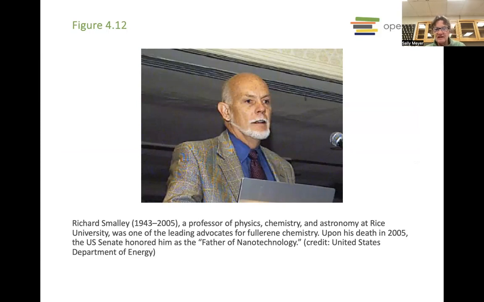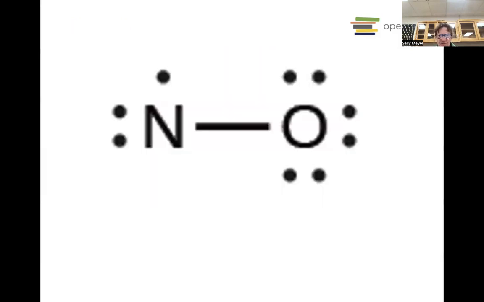I didn't realize that they gave him the honor of being called the father of nanotechnology, but by discovering fullerene chemistry, so these molecules that are atoms of carbon with different shapes for the molecules, those can be used in different ways. They talk about using them for drug delivery because you could put something inside of it. So it was really the start of nanotechnology when they discovered the fullerene molecules.